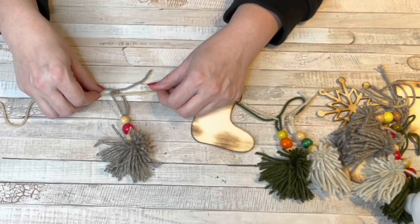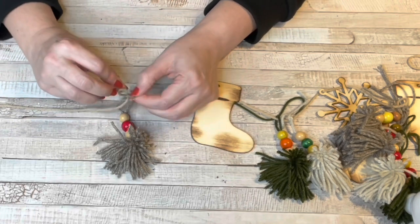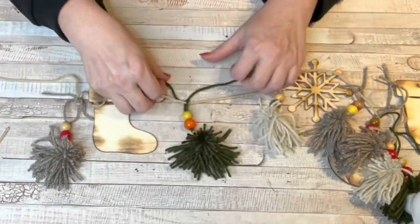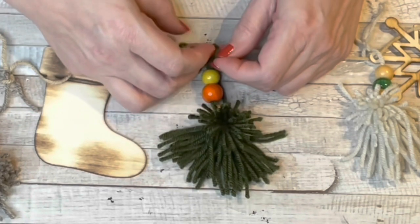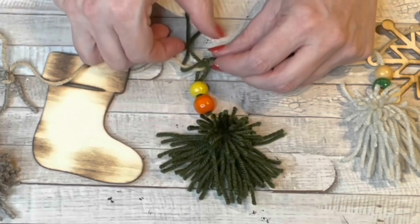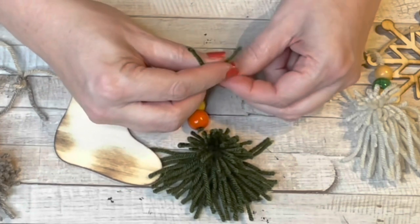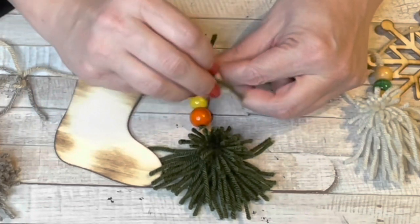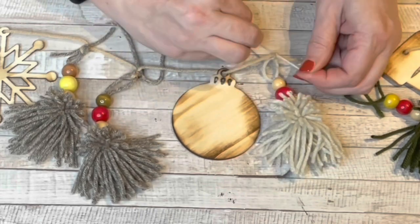So all you have to do to keep them where you want them is take your tails, wrap them under the main string, then back over, and then tie them in a knot. That will secure them exactly where you want them on your main string, and they won't be sliding and bouncing into each other. So you go under, then over, and then tie it in a knot. So easy, and now it's attached. I did that on all of them.